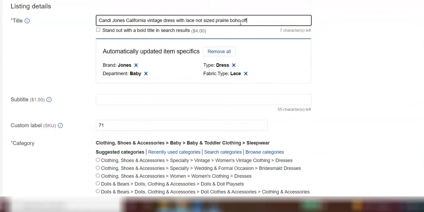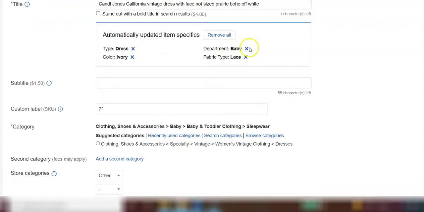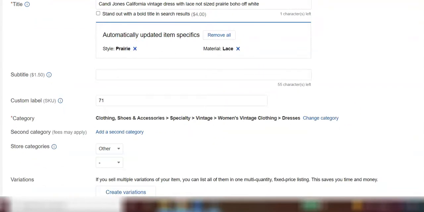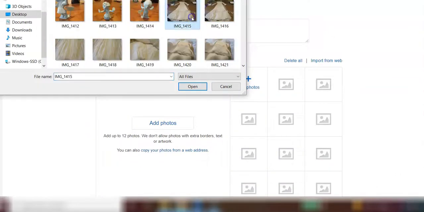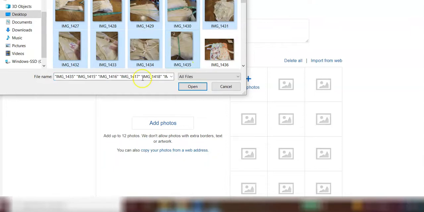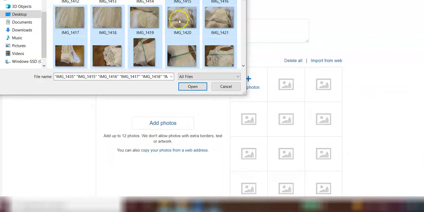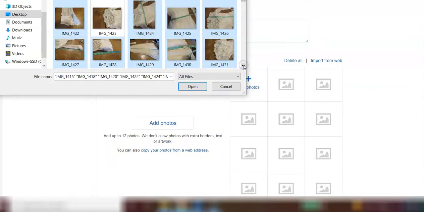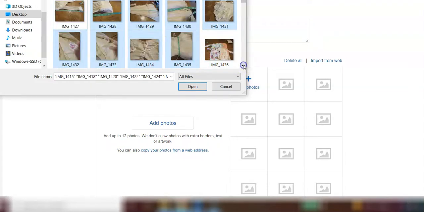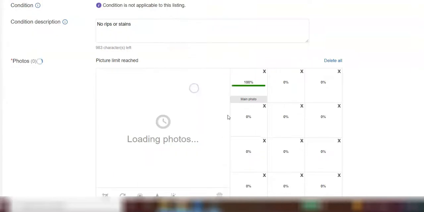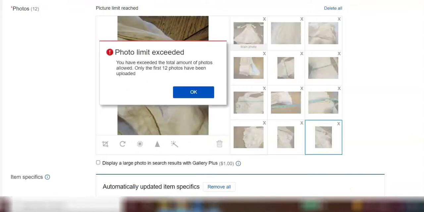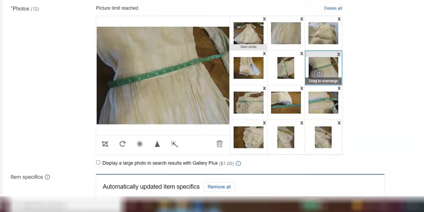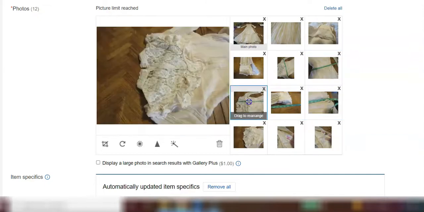This is a vintage dress. I looked this dress up again on eBay on my phone to see what others had done, and they used the keywords boho and prairie for this dress. So I wanted to make sure I hit those keywords because those were what were used on the solds. There are way too many pictures of this dress, so I'm having to go through and click ones that maybe are repeats and keep the better of the two. I want to show the detail, and I definitely want to get the measurements because this is an unsized dress. I could not find the size tag anywhere. I think at some point my mom probably cut the tag out because it bothered her. So I like to go through and do all that.